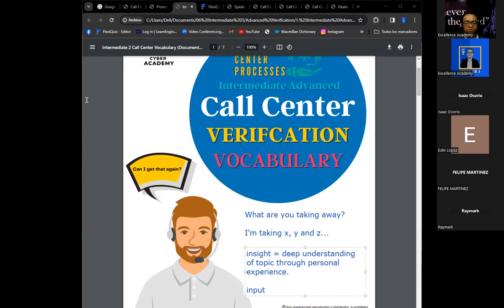Yes, transactional information is a format and it's manageable. I like to tell people that it's manageable. You can manage that, right? A lot of people lose their sleep over transactional information. They think it's impossible for them to work at a call center because they can't capture information, numbers, at the first listen. Nobody can get information at the first listen. Your ears need to be trained, and this is training.